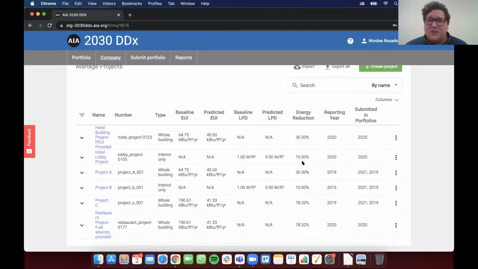But it can also lead to a lot of frustration. I heard from a number of you guys last year. And so I want to make sure that y'all know you can email 2030commitment@aia.org. And we are glad to look at your file before you upload it. We're glad to run it through a staging server, through a sandbox environment, make sure that's going to work, make sure that's going to give you guys the results that you anticipate. Because we know you guys put a lot of time in curating that data and building those spreadsheets.